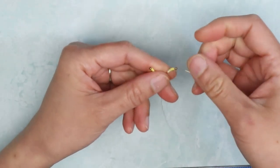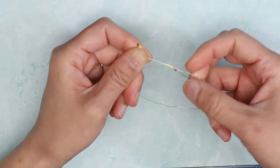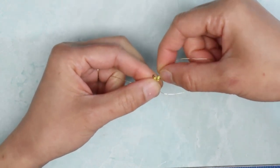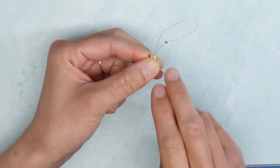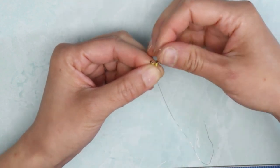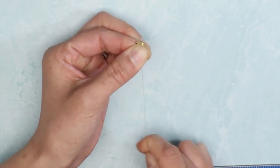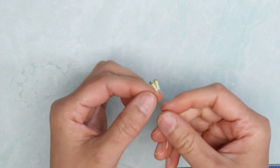Let's pull, and now we can adjust. Okay, undo any kinks in the loop. Now let's push the beads all the way to the end. And I like to bend it up, so I'm holding on to both of the fringes, and now pull. Just also make sure you pay attention to this loop and pull. All right, so now we have 2 fringes.